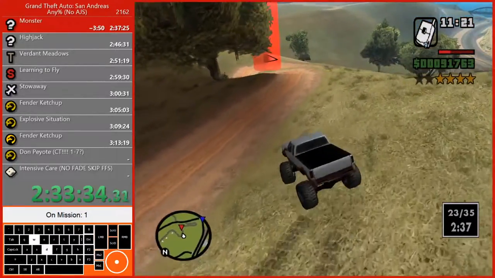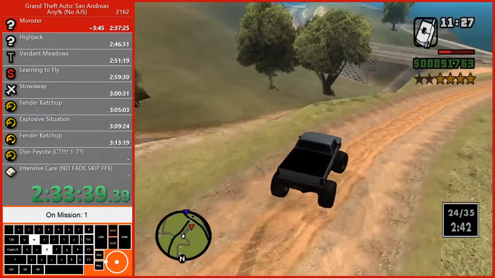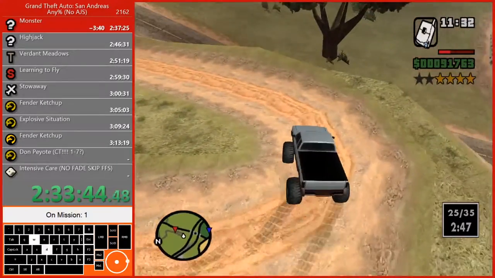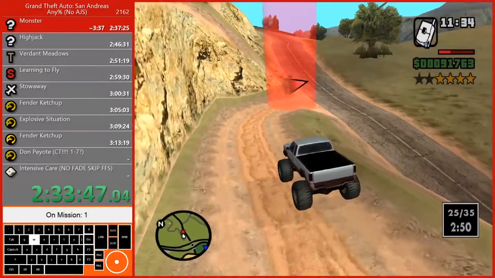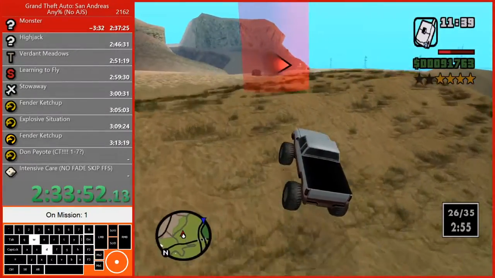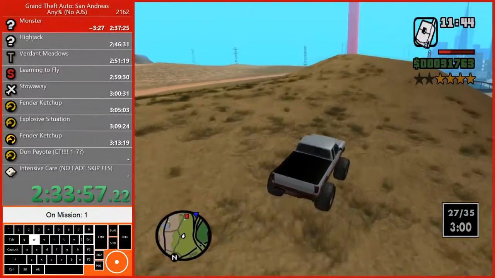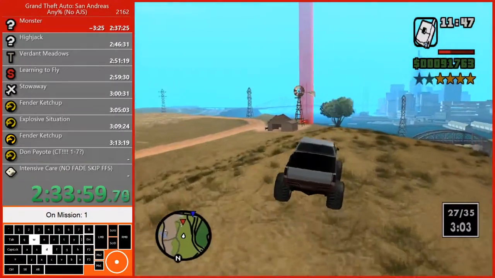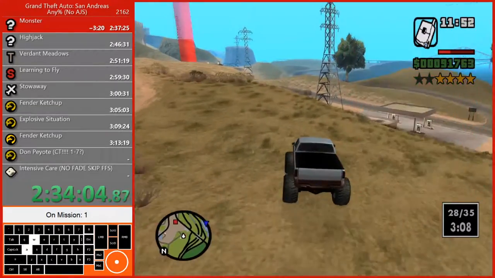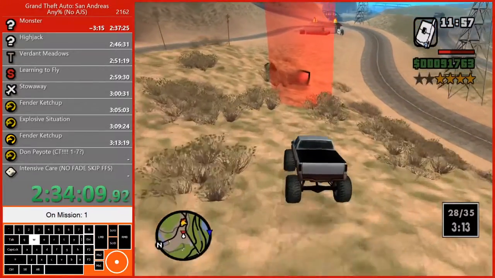But that mission actually unlocks these bridges, so we don't have bridges unlocked to be in this area or Las Venturas. And something to note here, the way the community separates the sections, like we have Los Santos, Badlands, all that, it's a little blurry or muddy here, whether or not this is part of Las Venturas. A lot of people will add a fifth section and call it Desert, and that's what I'll do here. Desert is Monster, Highjack, Verdant Meadows, Learning to Fly, and Stowaway. And then after that is your Las Venturas section.